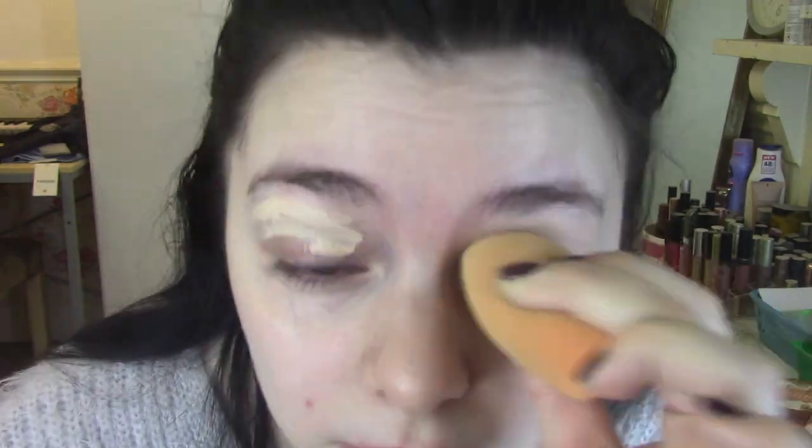And I think that's everything. Okay, so we've got all of our best of makeup products. So now I need to make this face more appealing because it looks gross right now. So I'm using the Jouer Essential High Coverage Concealer. There's not a lot of product left in this bottle. I'm gonna prime my eyelids with this. I'm gonna use the Brow Powder to set the concealer in place.